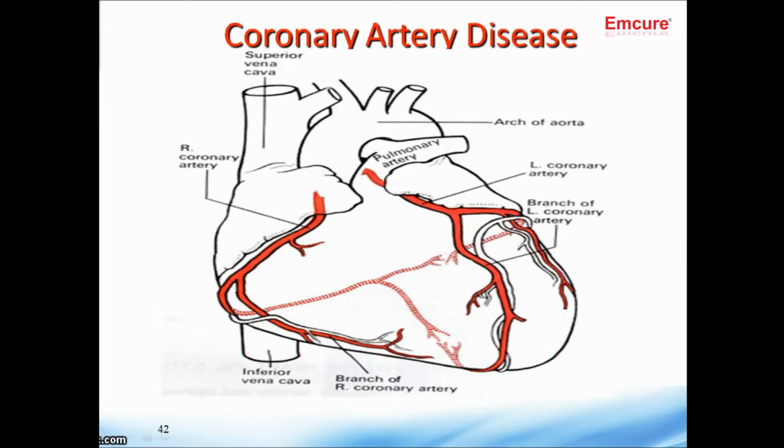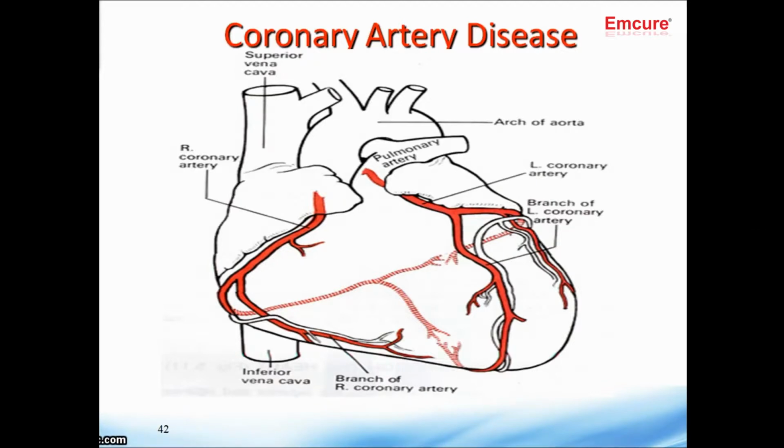Now, what is coronary artery disease? This is a disease which affects your coronary arteries. It can lead to the narrowing of the arteries due to deposition of fatty plaques, a fatty material like LDLs, which can lead to the formation of atheromas. When the narrowing increases over a period of time, it can lead to symptoms of pain in the chest, which is called angina. And when the occlusion is complete due to a rupture of an atheromatous plaque, it can lead to thrombosis, which can culminate in a myocardial infarction or heart attack.